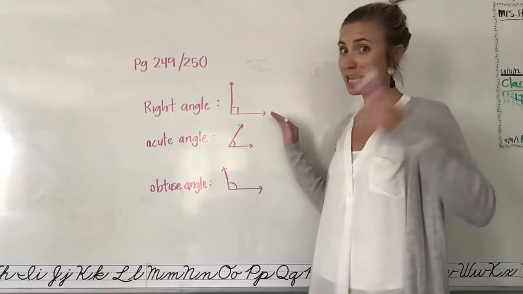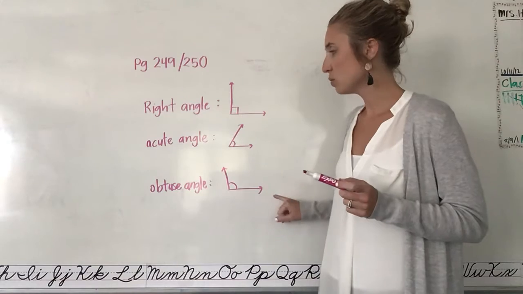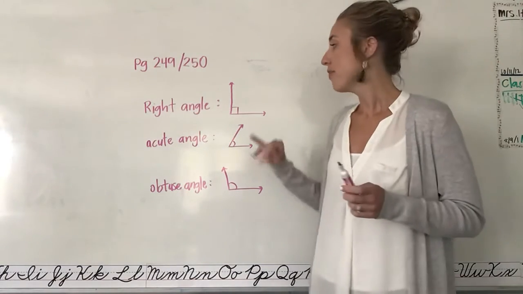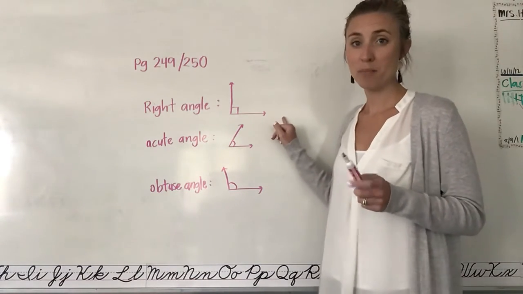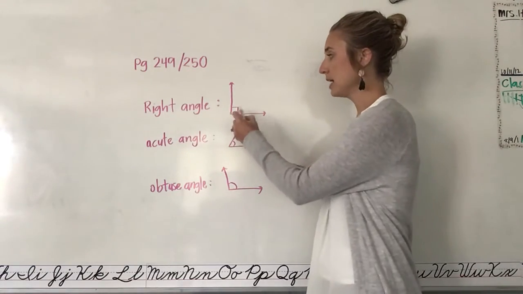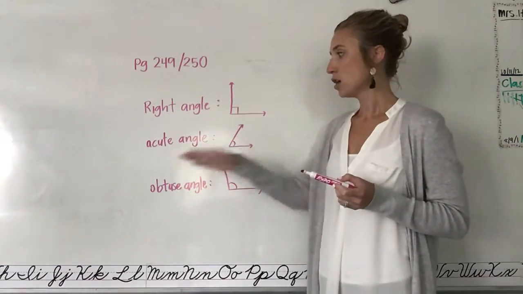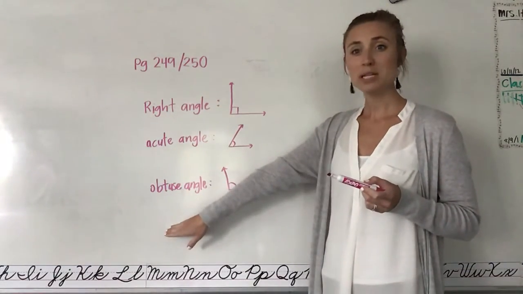Now, you have to think back a few weeks to remember this. When we had the angles, we talked about 3 different kinds. The first one we talked about was a right angle. And remember, if an angle is a right angle, when you draw the lines, you can make a perfect square in the vertex of your angle. You don't need to know these vocabulary words, but we did talk about them.